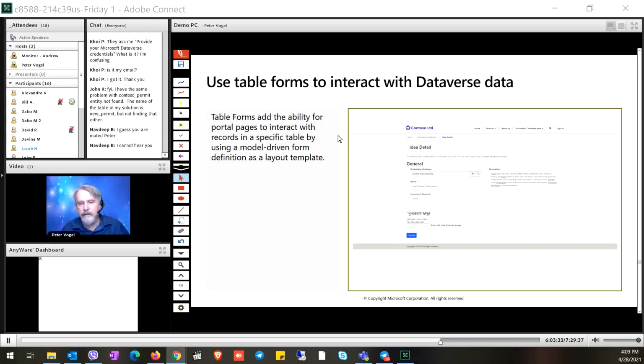Notice, no, I'm getting ahead of myself. Back off. So again, it's your model-driven forms that you've chosen to add to this page that act as the template that controls the way the page is displayed. It's not going to look exactly the way it does in your model-driven app, but it's going to look very similar.